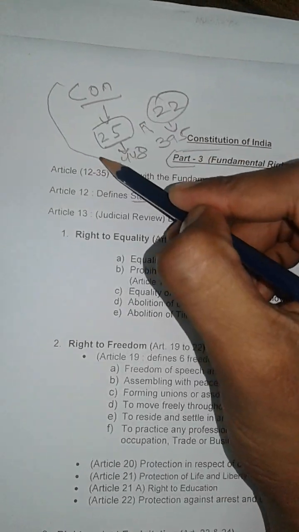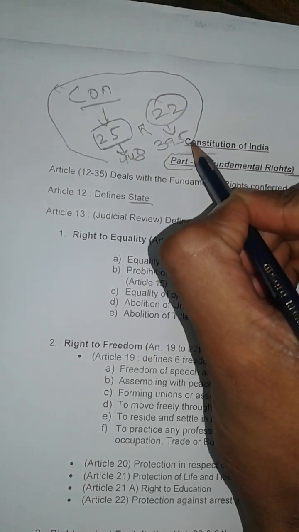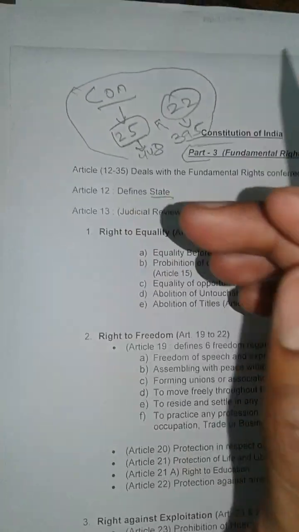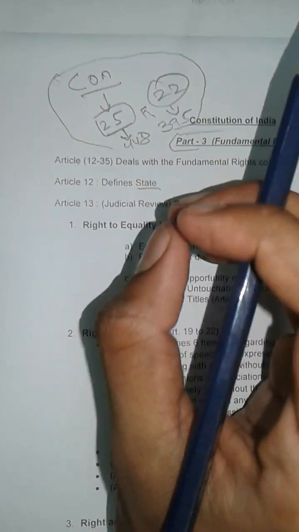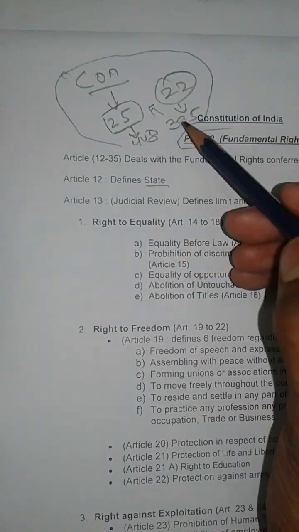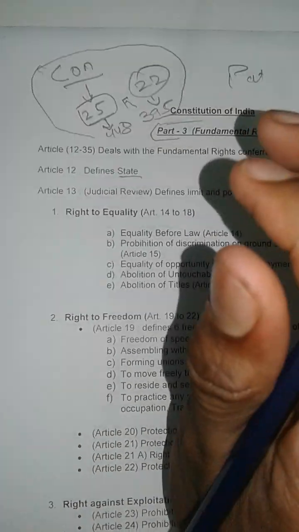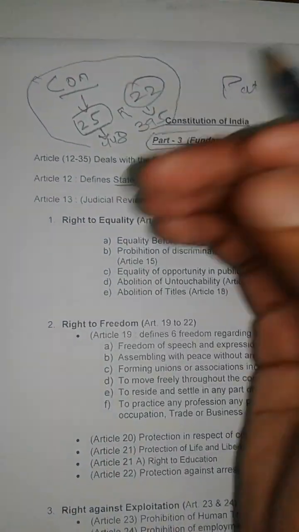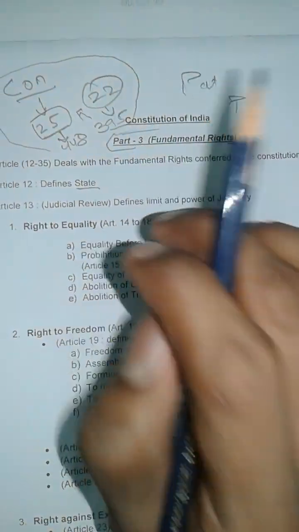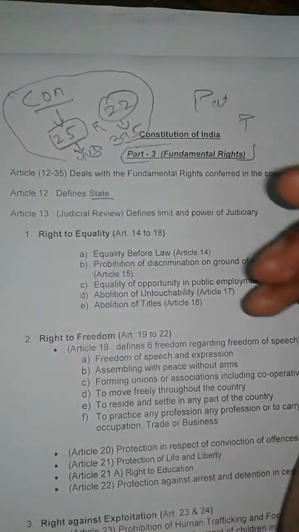For the basic understanding, you can keep in mind this basic structure of our Indian Constitution. There is a vast, more elaborate answer to this basic structure, but for the time being it is important to understand this. In the same way, part 1 of our Indian Constitution tells about the union territories, states, and their territorial areas. And part 2 tells about citizenship, the persons who shall be called citizens of the country, that is India, right?